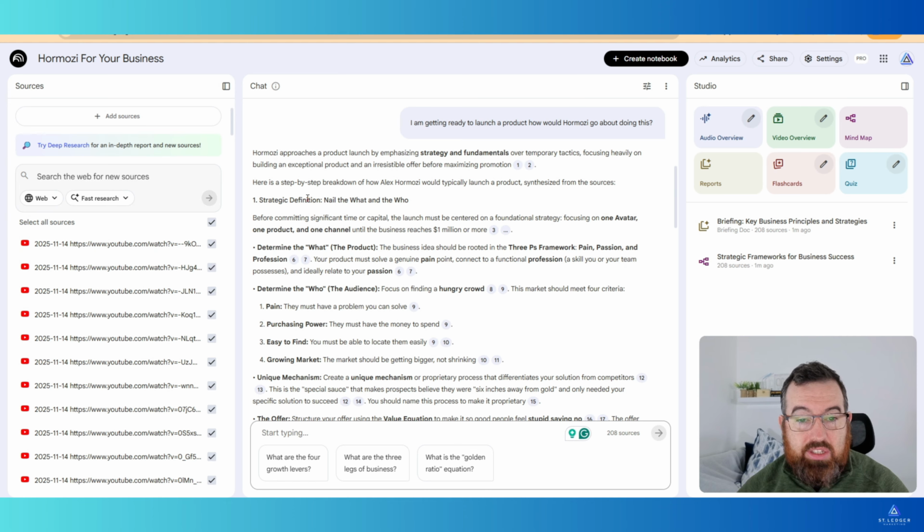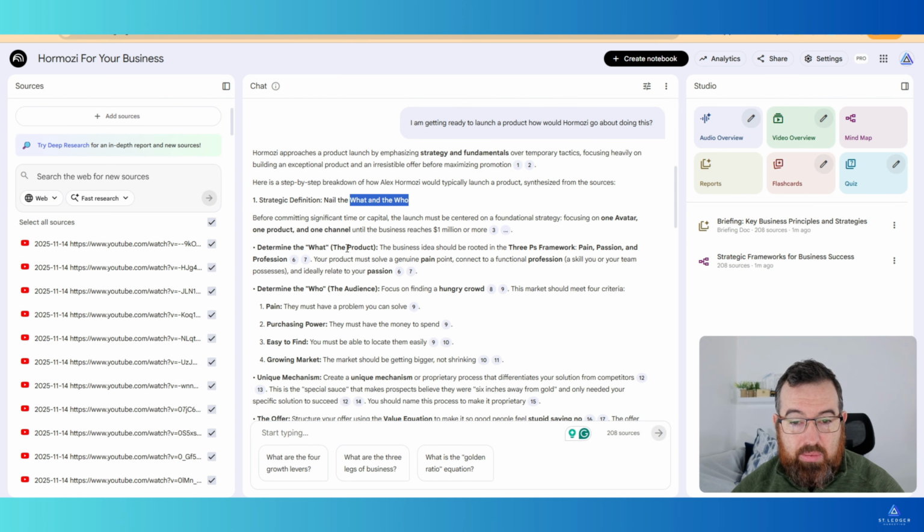So you can see here, strategic definition, nailed the what and the who. Key things if you're launching a new product. If you don't know who you're selling to, you're in trouble straight away. Anyway, simple and straightforward. For me, this makes so much sense in terms of marketing. But for you, if you have no idea about marketing and you're just looking to get a product launched, instead of just throwing it out there and hoping for the best, now you're going in with a little bit more information. And again, it's built on the back of Hormozi. You can do this for any YouTube video or account out there that you really like and are passionate about. You can see how this can open the doors for competitor analysis, deep dives into other YouTube channels if you're trying to compete against them. The doors are just open massively for everyone.